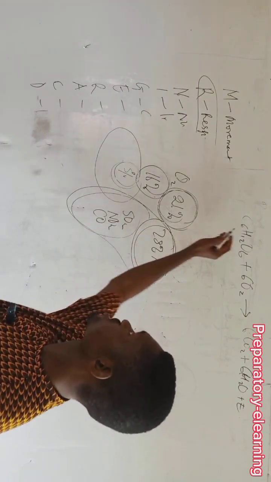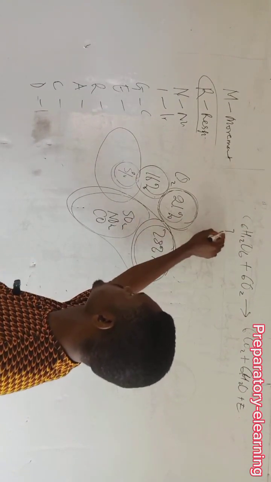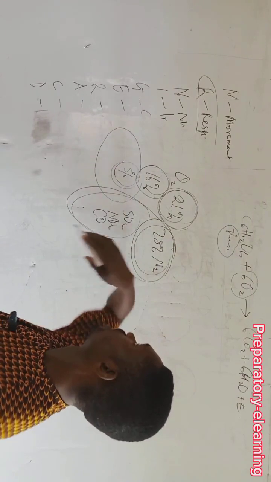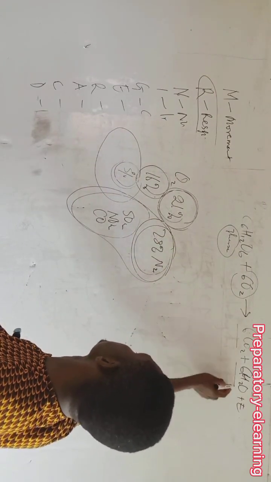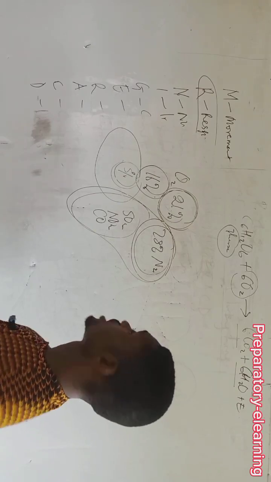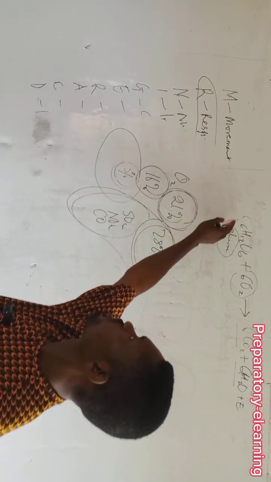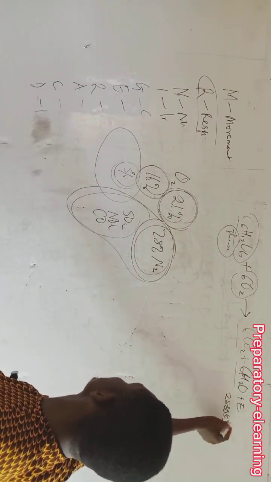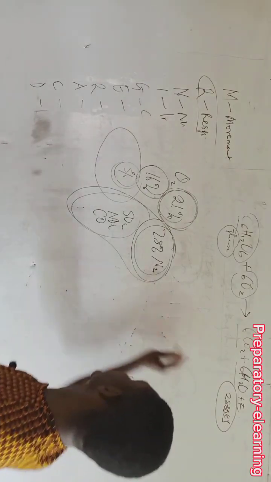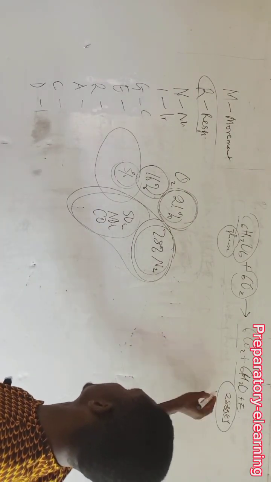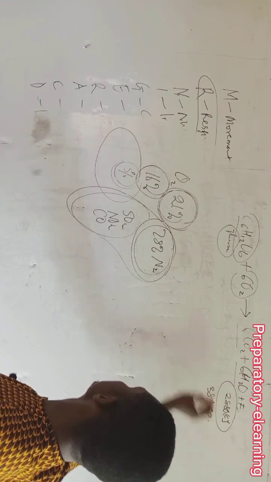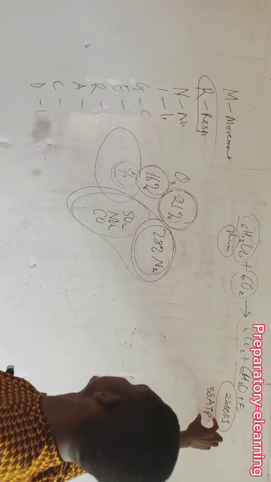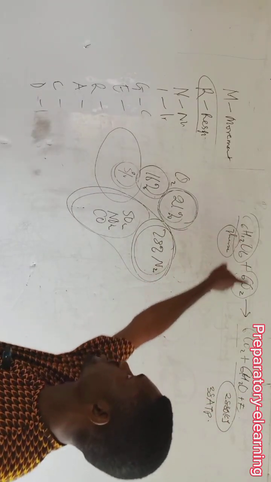So if we have to oxidize 1 mole of glucose, it will take just 6 moles of oxygen to do that, and that will give us 6 moles of CO2 and of course 6 moles of water with the release of what? Energy. Now, when 1 mole of glucose is oxidized, we have a total of 2,880 kilojoules of energy that is generated. If we convert this to ATP, we'll have about 38 ATP. So if I'm writing an equation that shows respiration, I have to include that 38 ATP is generated per mole of glucose that is oxidized.